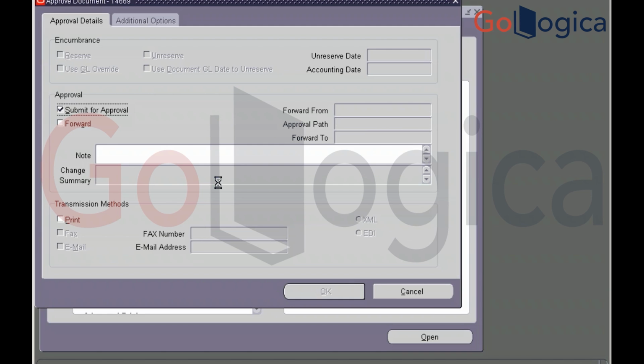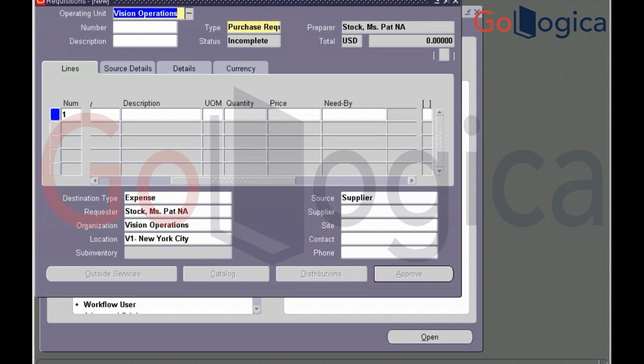See, when you are approving, it means you have some self approval limits. Understood? As a requester, as a preparer, you have some self approval limit. Suppose $10,000. If it is more than that, automatically it goes to his manager. If it is more than 1 lakh dollars, it goes to his manager again. So everyone maintains an approval flow. Even a minimum approval limit is required. If it is $1,000, no need to ask the manager, right?